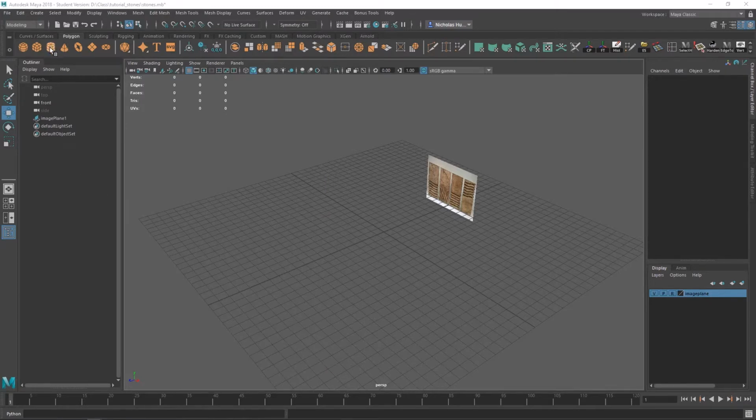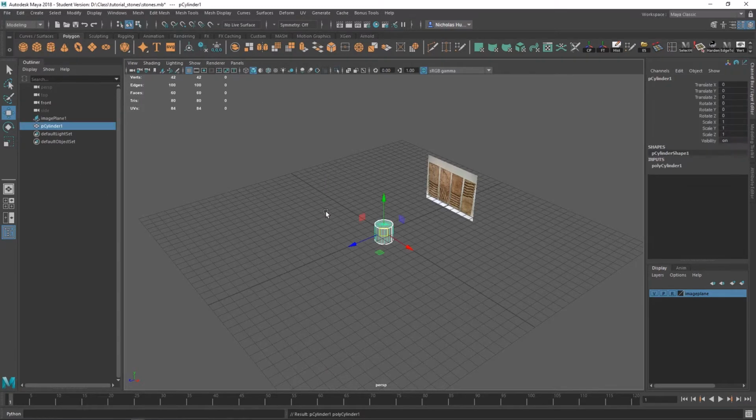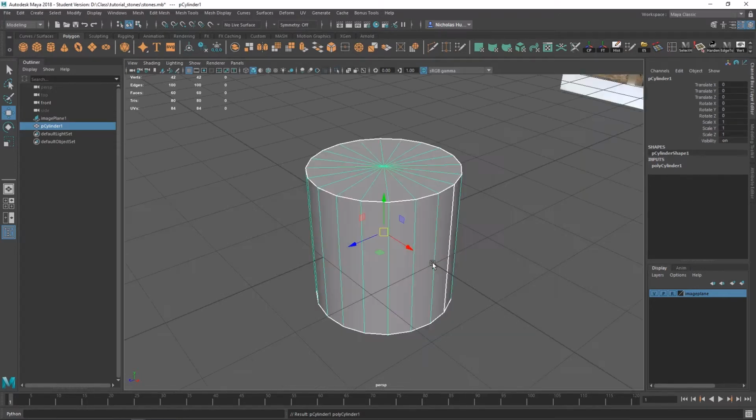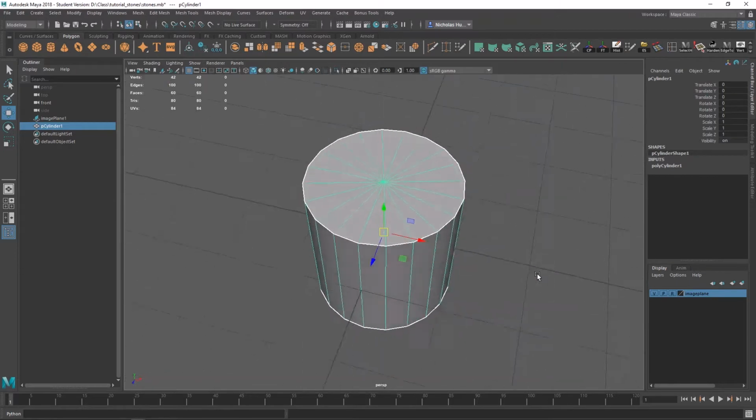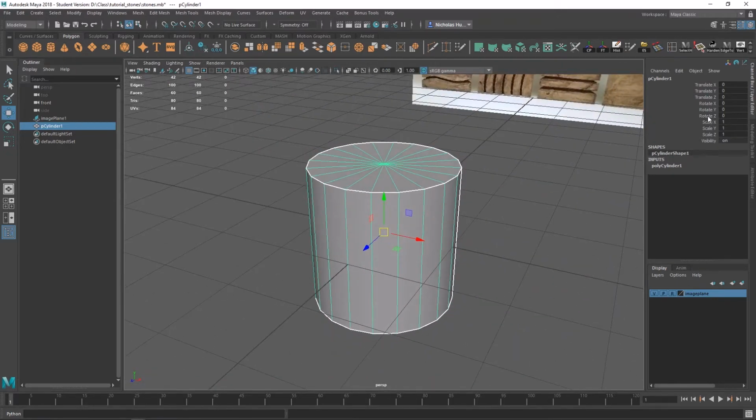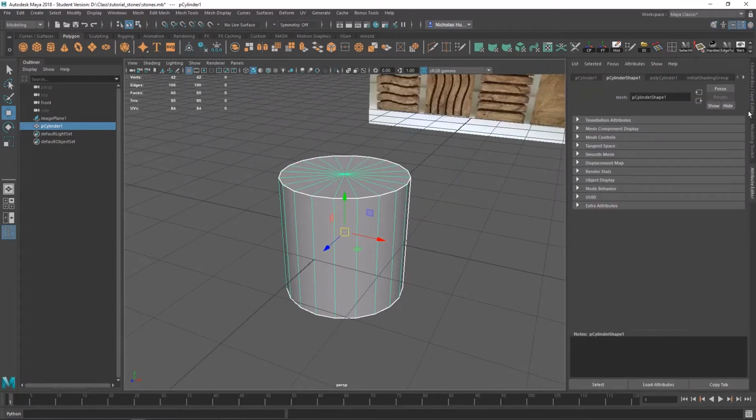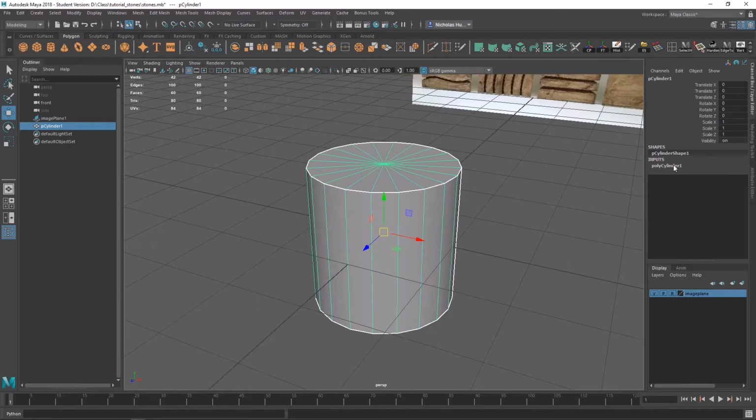Up here on the top left, just click cylinder once. The cylinder will pop up in the center. To focus on that, just tap F on your keyboard. It'll zoom in. And right now we have a 20-sided cylinder. In your channel box, there should be this tab here. You might be in modeling or attribute editor, but a tab should say channel box. Click that. And there should be polycylinder 1. Click that, and you should see something similar to this. In subdivision axis, change that from 20 to 3.